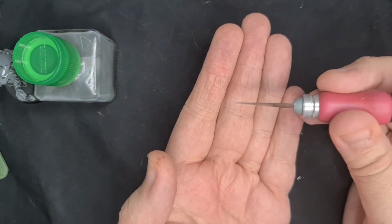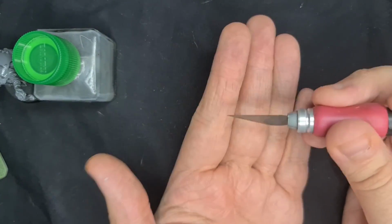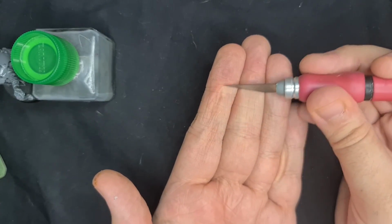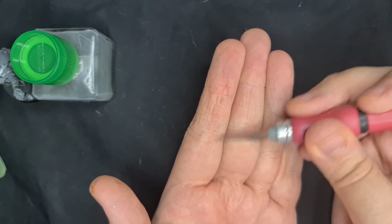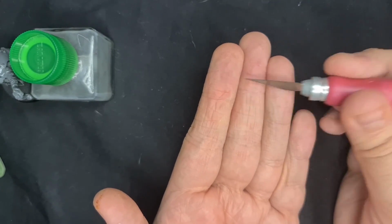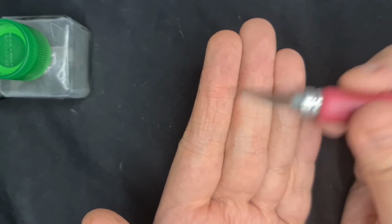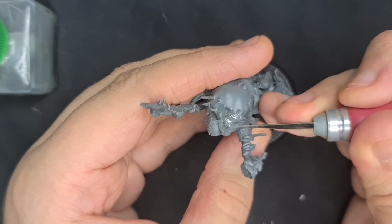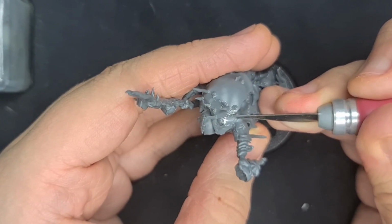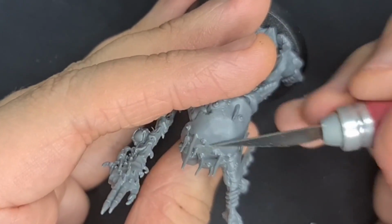The good thing with sprue goo, instead of like putty, once you put it onto a gap, you can come through if you need with a knife to smooth it all out. You can even sand it down with some sanding sticks, or you can use a hobby knife. I usually use a hobby knife to smooth out areas. So to say if this is on a bit too much, you can kind of come through once it's dry and you can sort of scrape it so it's all smooth again.